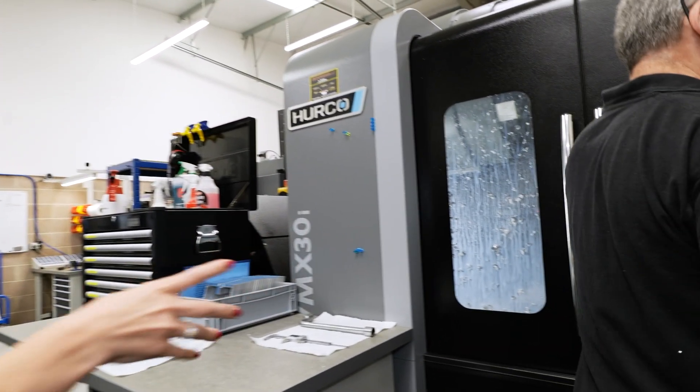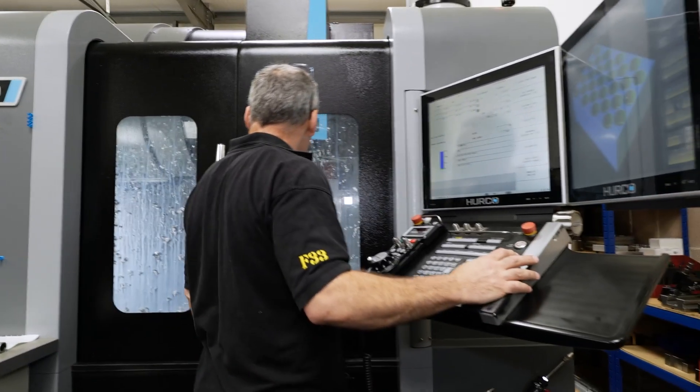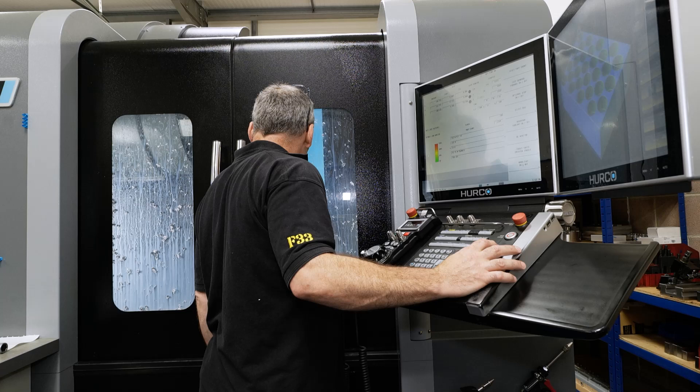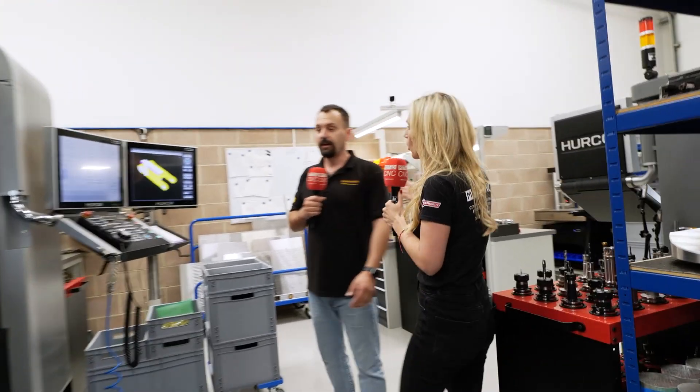You've got the turning capacity, but this was your first ever machine. What are your thoughts on it? It's a great little piece of kit. It's got a huge stroke in X and Y, we've got an additional fourth axis, and we can do all sorts of great components on it — through-spindle coolant, all the bells and whistles, full probing. It's a full package on that machine. You want a machine that you don't have to add options to, like a car — you want everything on it from scratch, so you know what you're dealing with. What you see with Herca is what you get. You go to the showroom and the machine shown there will be delivered within the same spec.